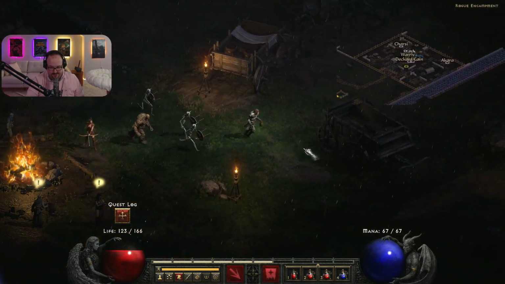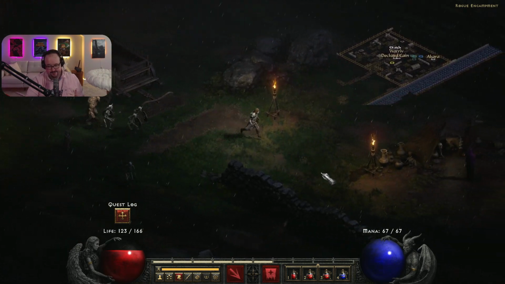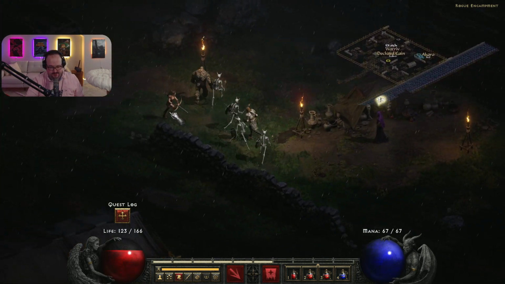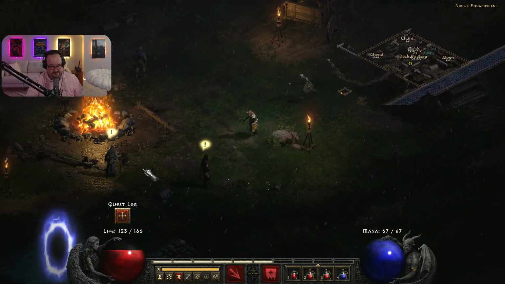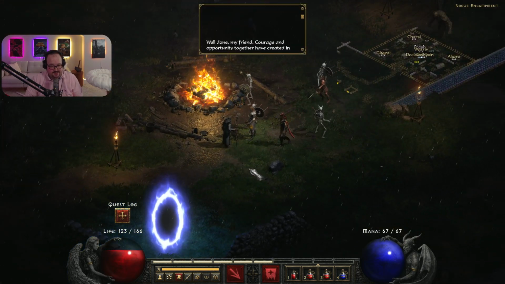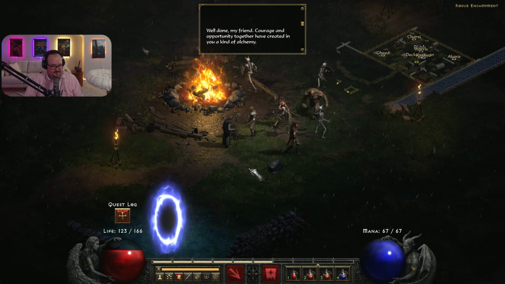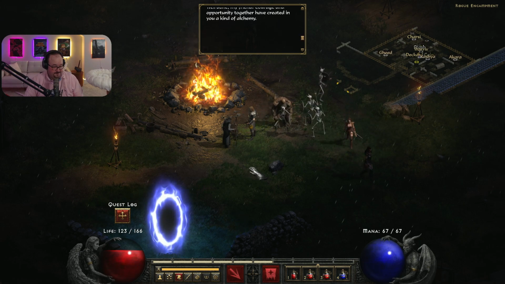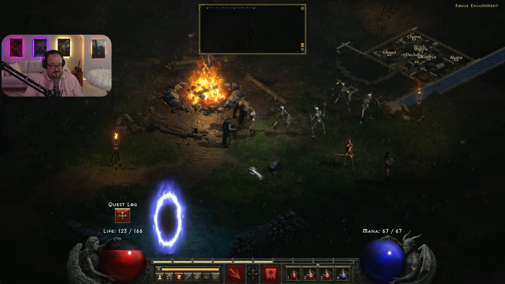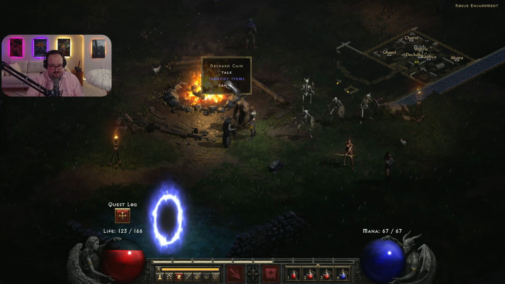Good. Good. Get influenced. Well done, my friend. Courage and opportunity together have created in you a kind of alchemy.